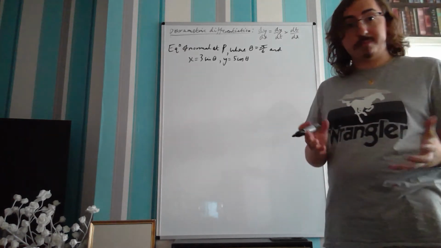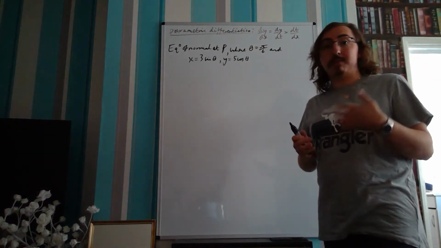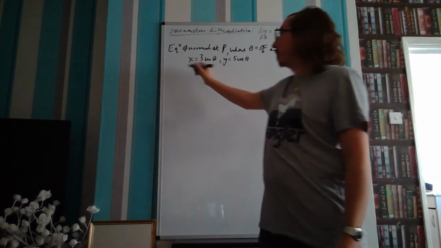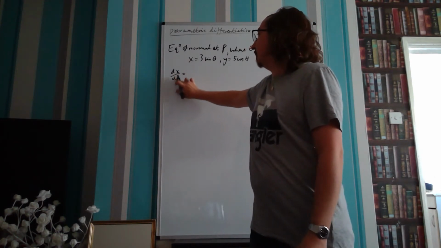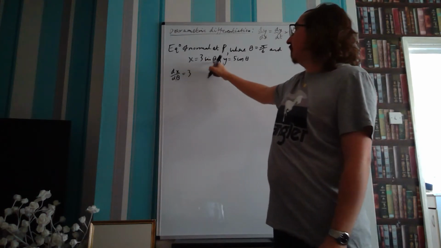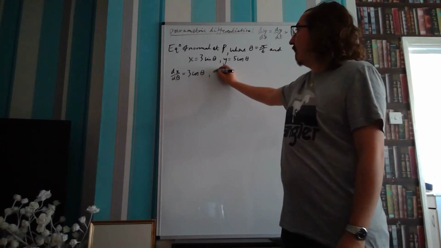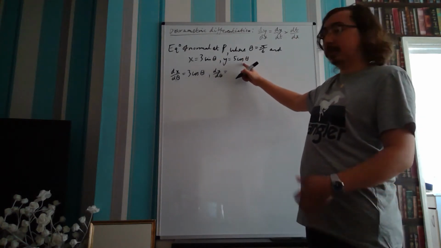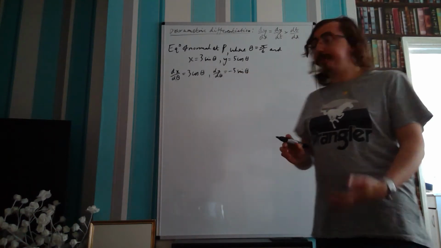which indeed we do. So to find dy by dx, these are both in terms of theta, they're given parametrically, so we're going to need to differentiate our two expressions here, such that dx by d theta is equal to 3, the differential of sine theta with respect to theta is cos theta, and dy by d theta, differential of cos is minus sine, so minus 5 sine theta.